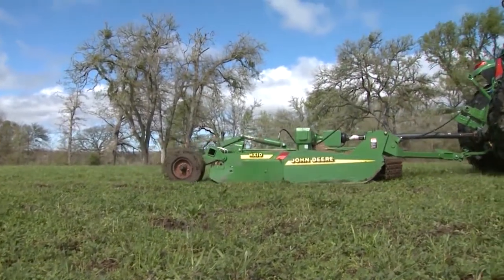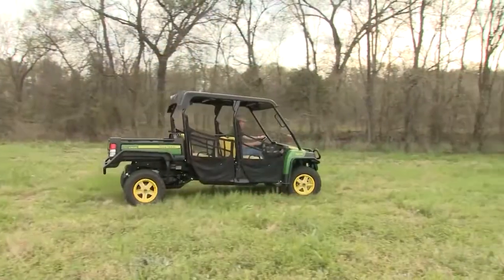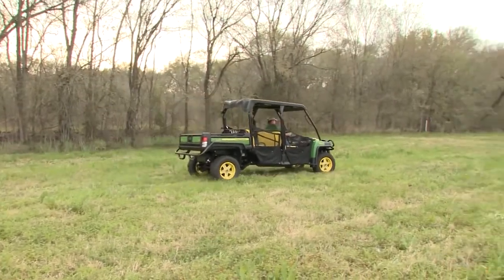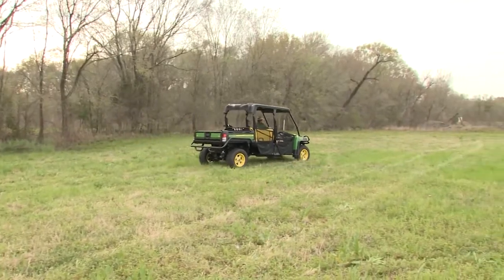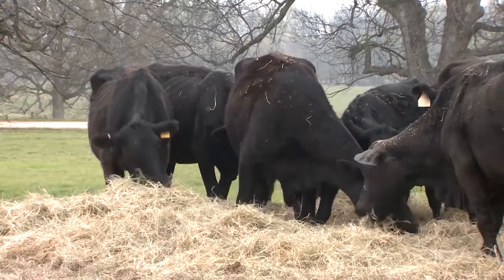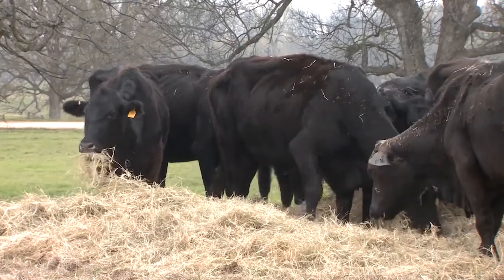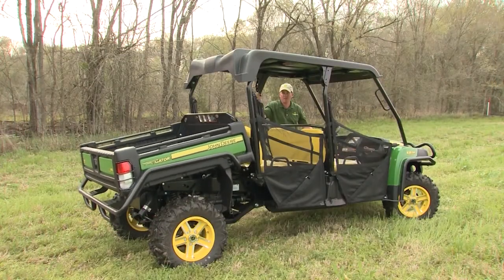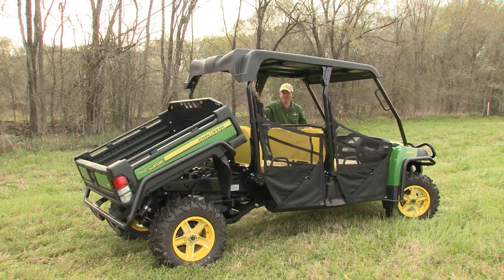Beyond the machinery used to maintain pastures, cattlemen today have come to rely on vehicles that can easily get them, their crew, and the supplies they need out to their cattle, no matter where the animals are or how rough the terrain may be. One thing that the John Deere Gator has that makes it extremely valuable to cattle folks, particularly cattle and hay as well, but cattle specifically, is that first of all, it's got a 1,000-pound payload. So that's a lot of weight you can put in the back of that Gator.